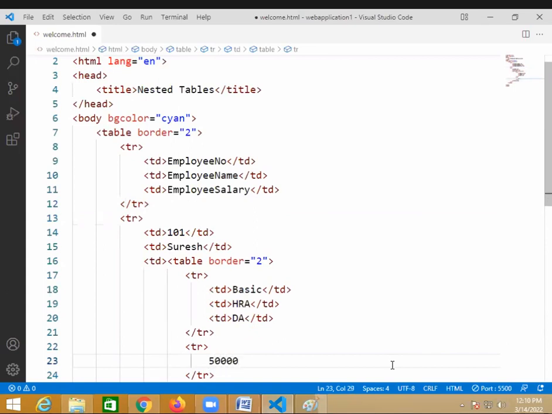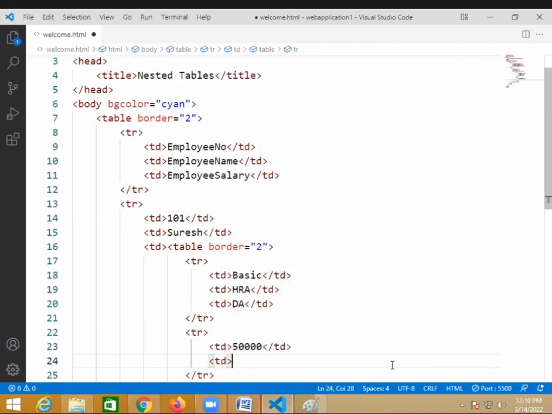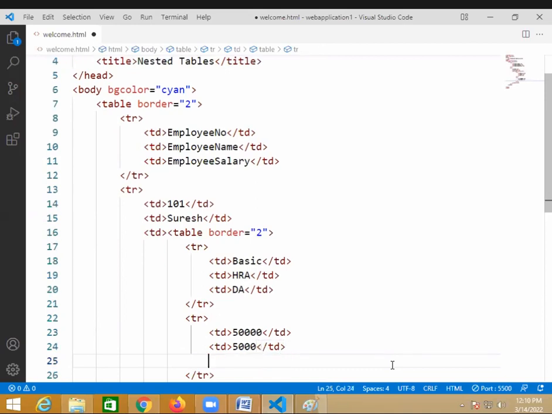Suppose the basic salary is 50,000, table data. Then again, table data, HRA is 10%, which is 5,000. 10% is 5,000. And table data, 2,000, right?